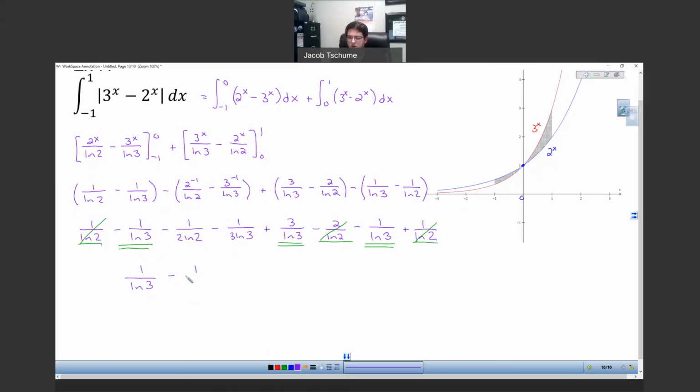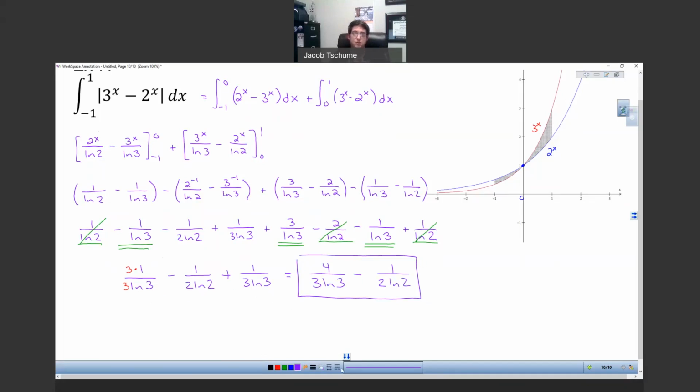Then you've got -1 over 2 ln of 2 minus 1 over 3 ln of 3, because those don't go together yet. So the last thing you can really do here is we could put these ln of 3's together if we got them to have common denominators. So I would put a 3 on the bottom of the first fraction, which means I need to put a 3 on top. And then I can put these together, all right? And that would end up being 4 over 3 ln of 3 minus 1 over 2 ln of 2. That is your final answer.